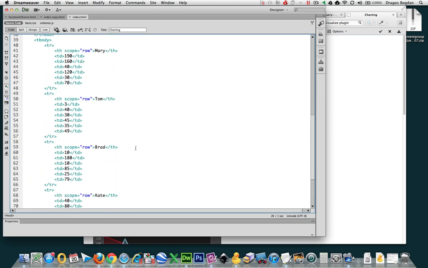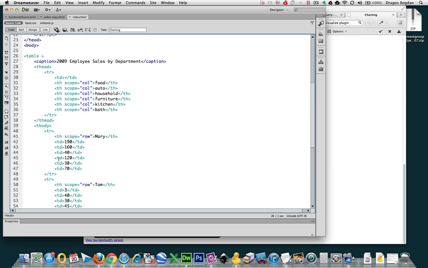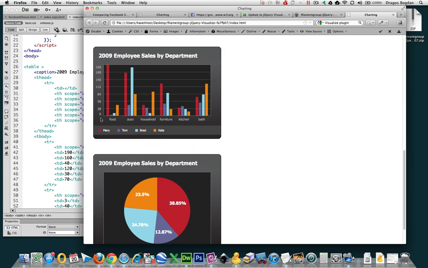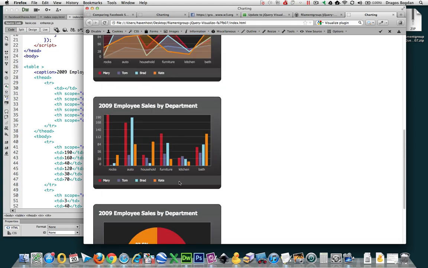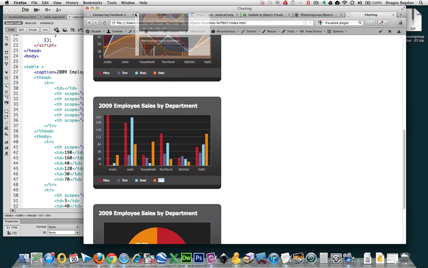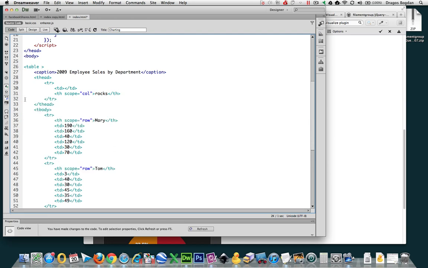This table represents what we see here. So obviously, if we go in here and we go food, and instead of food, we go rocks, and I save this, what we should see is instead of food over here saying food, it'll now say rocks. Okay, I think you guys get it. And we have one, two, three, four different people. I mean, if we kind of look at this, it seems like this is just perfect for our graph, because what we're going to do with our things is have these URLs down at the bottom over there. But we're not going to need all the rest of these guys, so I wonder if we could simply just delete these, and let's see what happens if we delete some of these values over here.